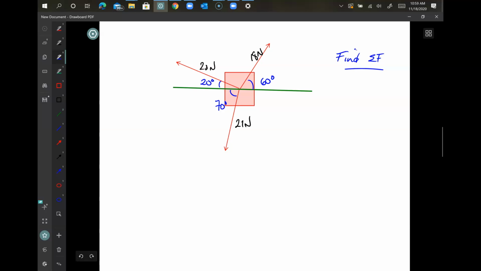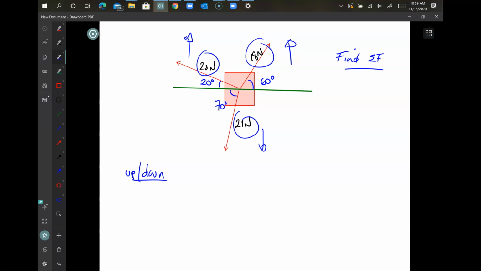If we just focus right now on just the up-down and look at these forces, then the 18 Newton is pulling up, the 20 Newton is pulling up, and the 21 Newton is pulling down. And so the question is going to be, who's going to win that tug of war? Is it the 20 and the 18 up and the 21 down? Now, obviously, 20 plus 18 is bigger than 21, but not all of this 20 Newton vector is pulling down. In fact, most of it's pulling across. Not much of it's pulling up at all.